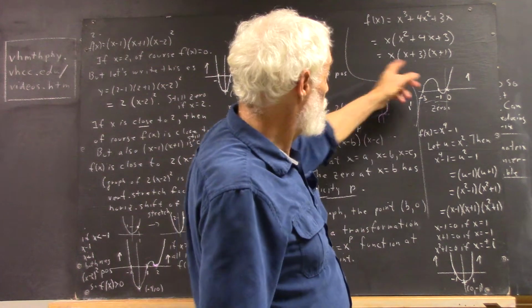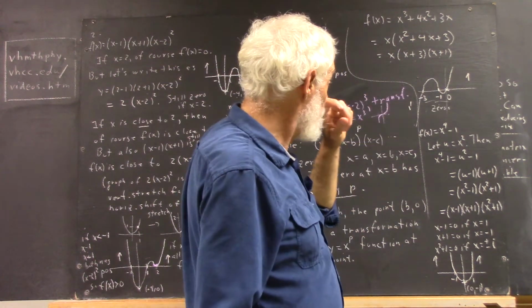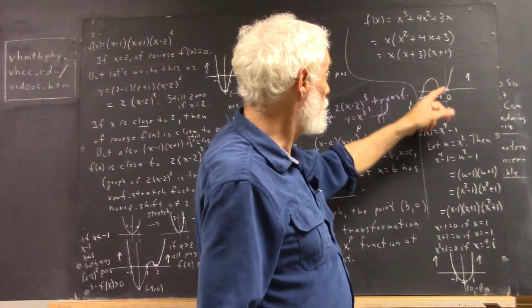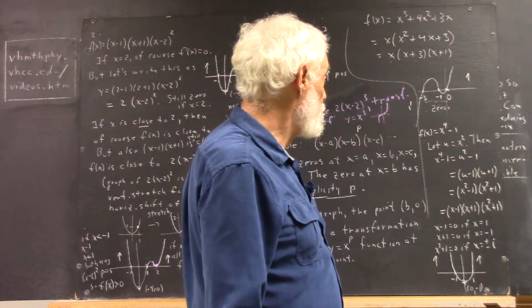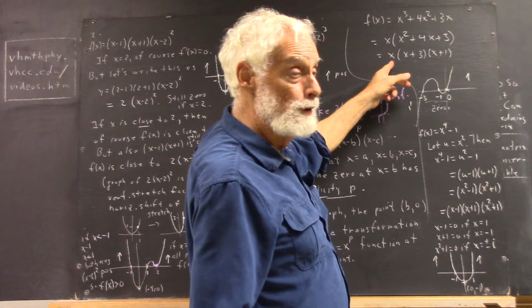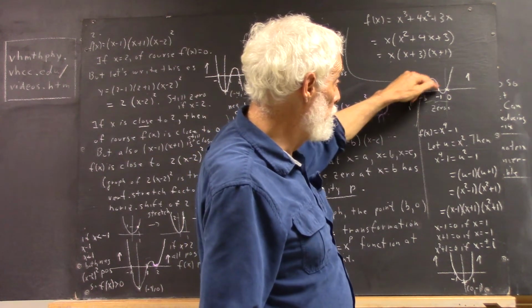Okay? Now we can graph this function, right? Zeros are at -3 for this one, -1 here, and one of them's a little bit hidden. It doesn't look like the rest of them. It's also 0 if x equals 0. So we have 3 zeros.